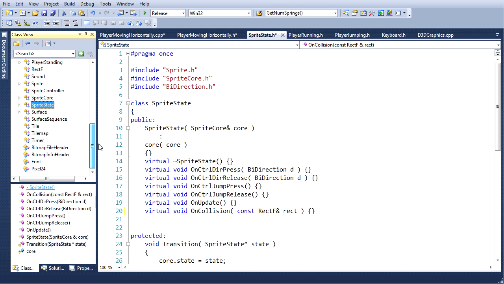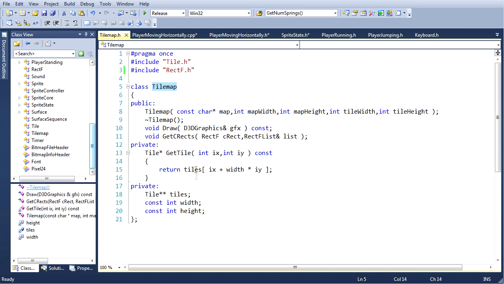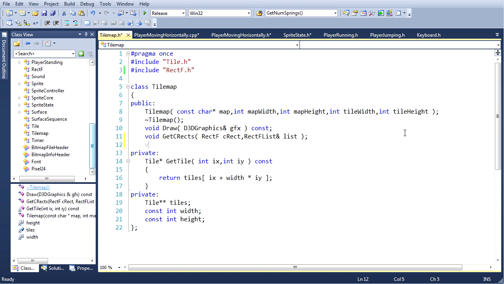Now what we've got to do is create a function in tilemap called do collision, and we're gonna have what do we got here? What are we gonna use for our collision? Sprite? Yeah, I think sprite is fine. We'll do sprite s.